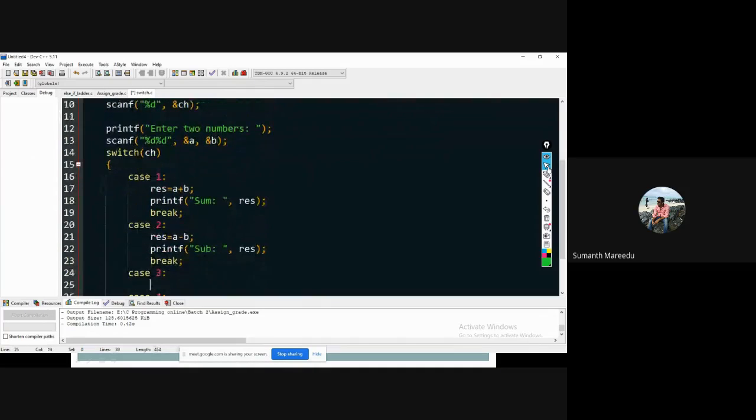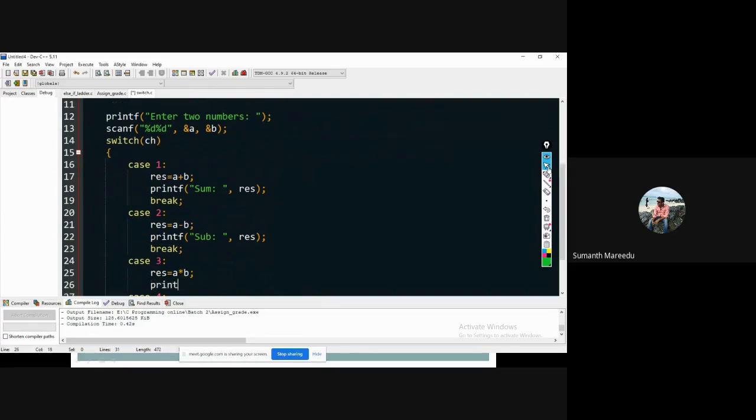So in case 3, I want to calculate result is equal to a star b. So printf, multiplication value is %d, result. Okay, here you have to write %d.